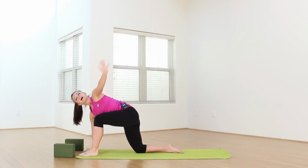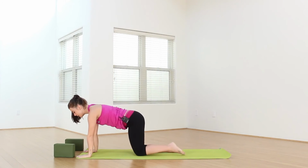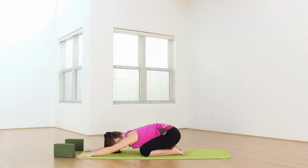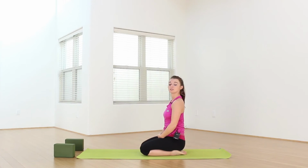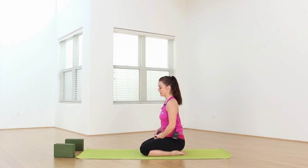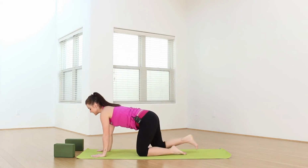Inhale. Exhale, left hand down, left leg back, and rest in child's pose. Good job, everyone. Rest here and return to your breathing. Allow your hips to soften back. Bring your focus to the center of your body. Good. Let's all pull back up to our hands and knees.